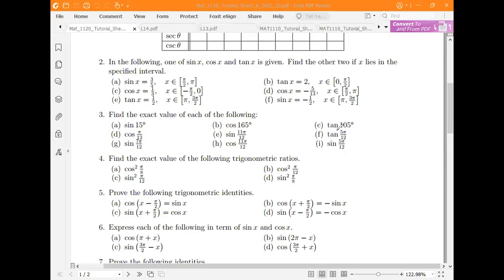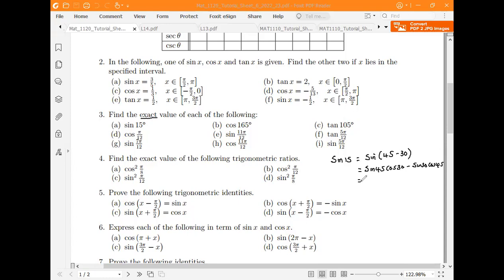If you ask to find the exact value of sine 15 degrees, now 15 degrees is not a special angle, but we know that to find sine 15, we may consider getting 45 minus 30, since this is 15. So if we know by expansion, this becomes sine 45 cos 30 minus sine 30 cos 45.